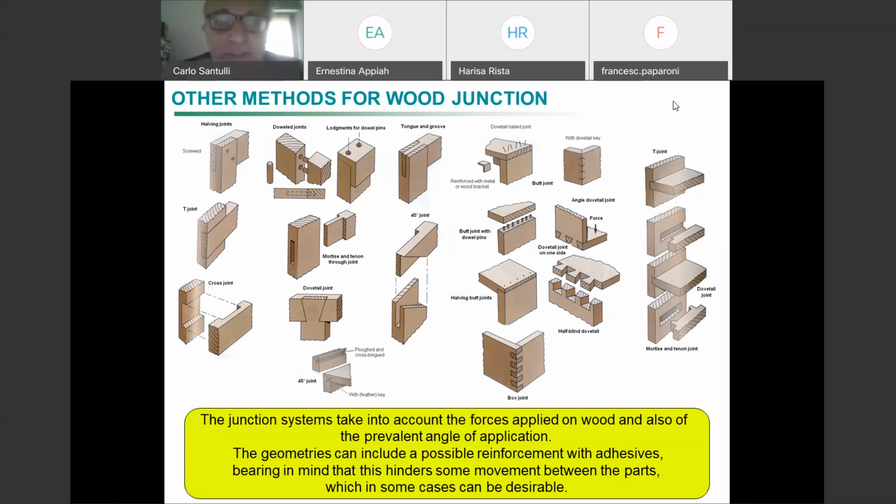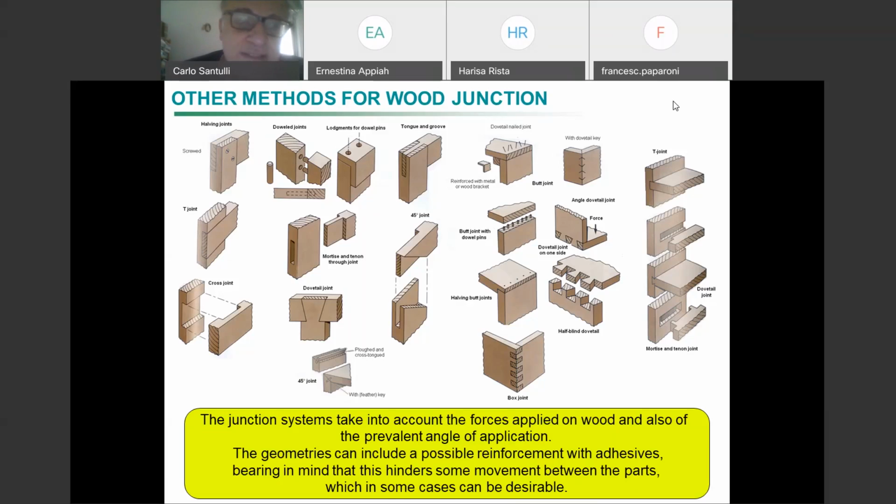In some cases, you have to put reinforcement, like with dowels, like with dowel pins and with brackets, etc. So this gives you an idea of what can be the complexity of the situation in these natural materials. There is not just one way of connecting materials. We didn't talk in our course of welding of metals. I may return to welding in the last lecture, just because it was important, but as a matter of fact, you find that welding can be done in just a few ways. In this case, instead, you have a number of different solutions to try to make the loads even.